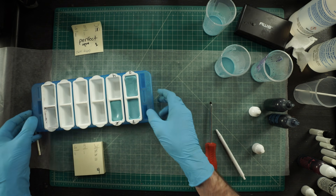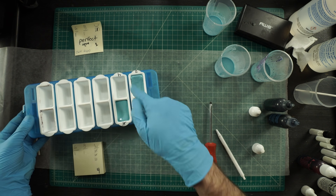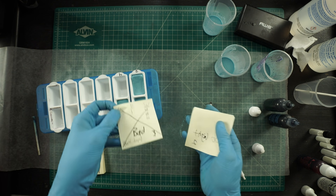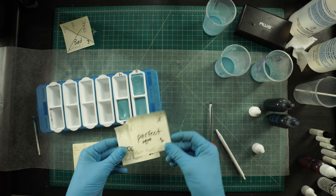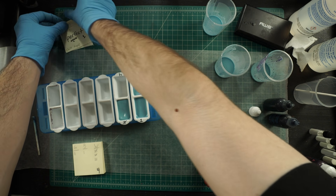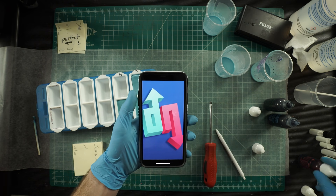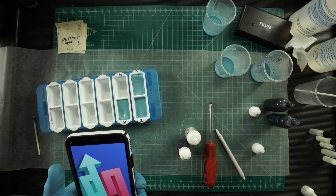I've done a few color samples — the first one, the second one, and the third one. The idea was that they'd get lighter as I went on, but on the third one I accidentally added a little too much green, so I X'd it out. After looking at them, I think number one matches the logo best, so we're going to go with that. Now let's move on and try to match the pink or bright red in the logo. I'm going to use the red dye and mix in white to make it lighter, and we'll go from there.